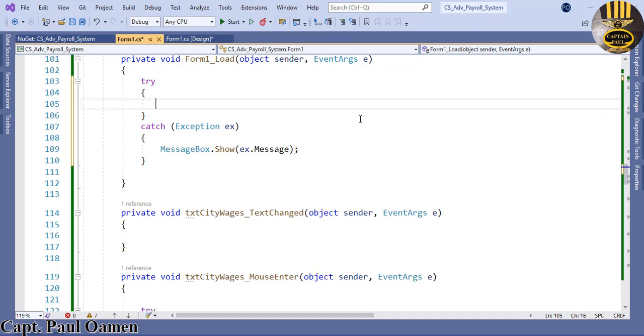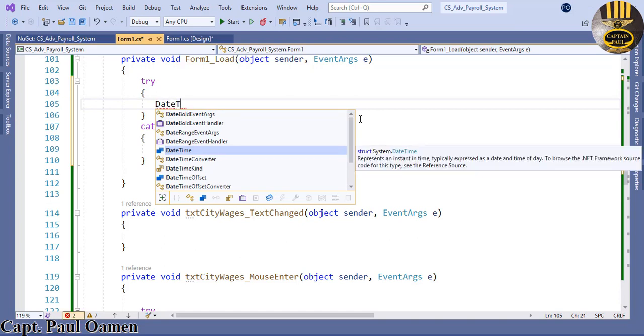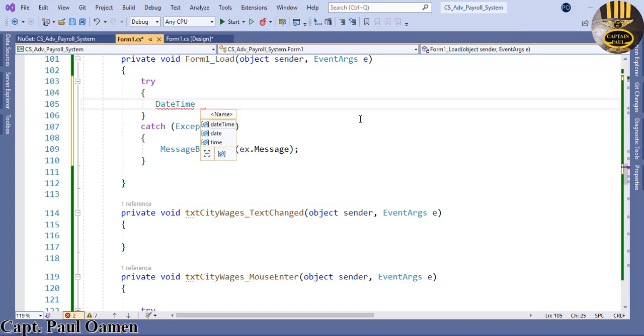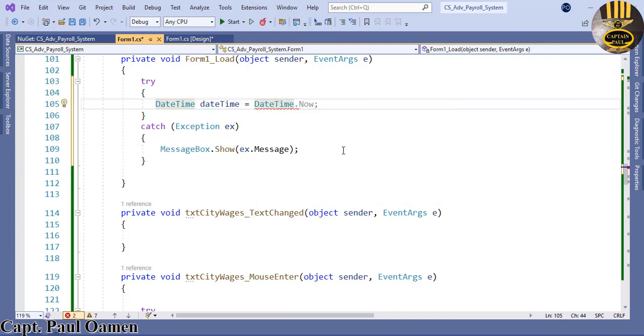There. And right in here, the very first thing I'm going to do is I'm going to say date. I want to use this to activate the date and the months. Let's say date time, that will be equals date time dot now. There we go.